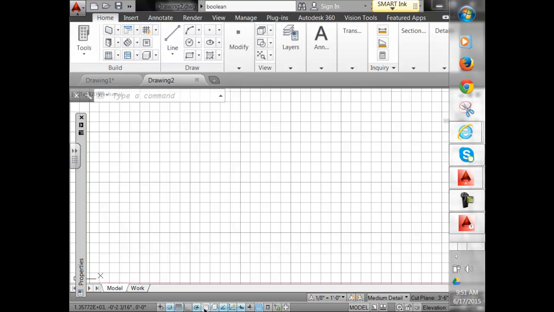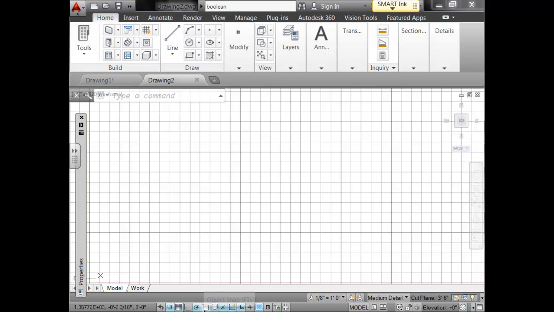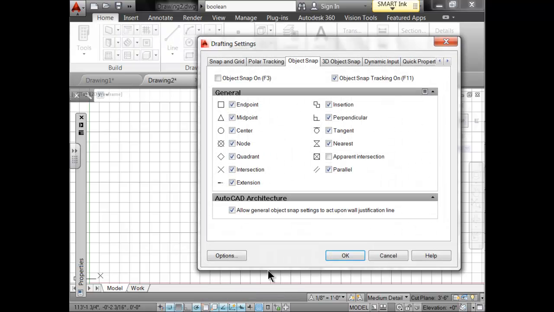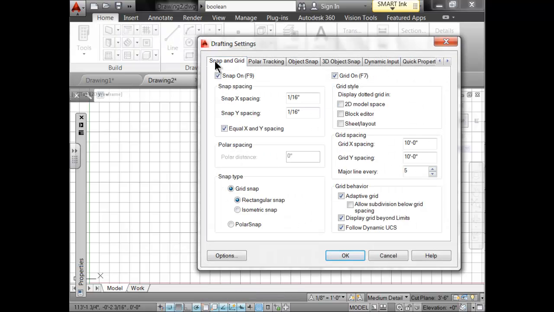Then you want to right click on the one that has that little star and go to the settings. You're going to go to the first one to change your snap grid to 1 inch, and then your grid to 1 inch, and then we're going to do 4. So we're going to be dividing the inch into 4 parts, a quarter of an inch each.